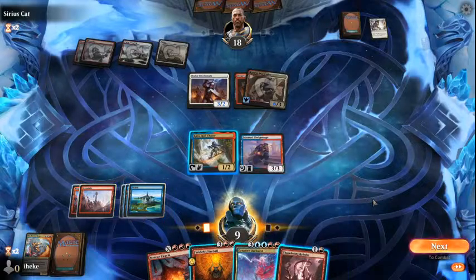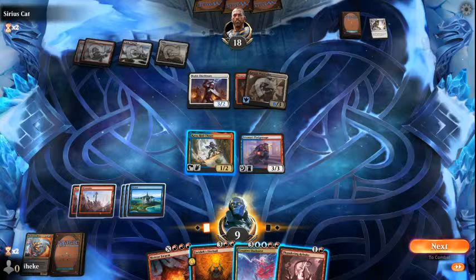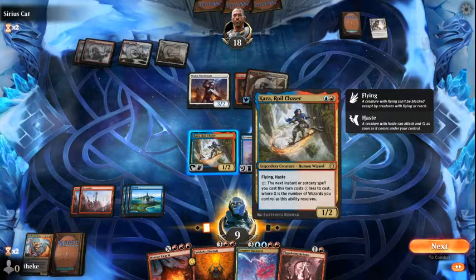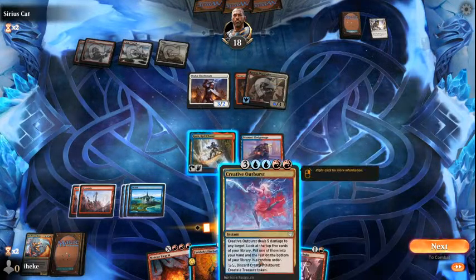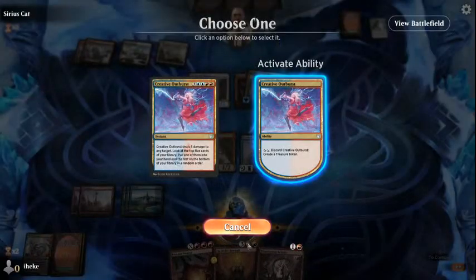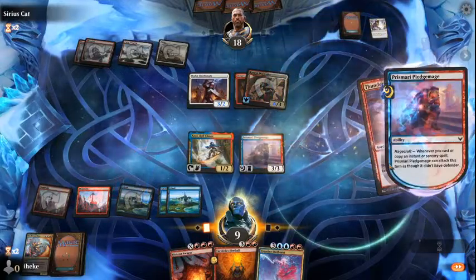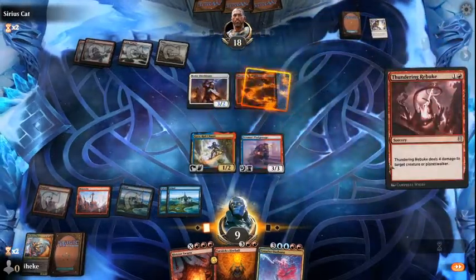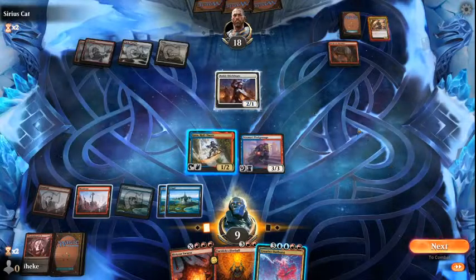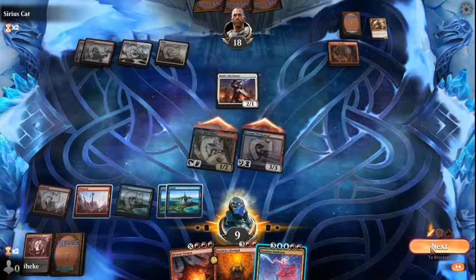Now, I actually think that's a waste, but we're going to find out, aren't we? Well, indeed it was a waste. We could do... Oh, we could... Come on, dude, do math. So we could kill this. And we can go and attack face.